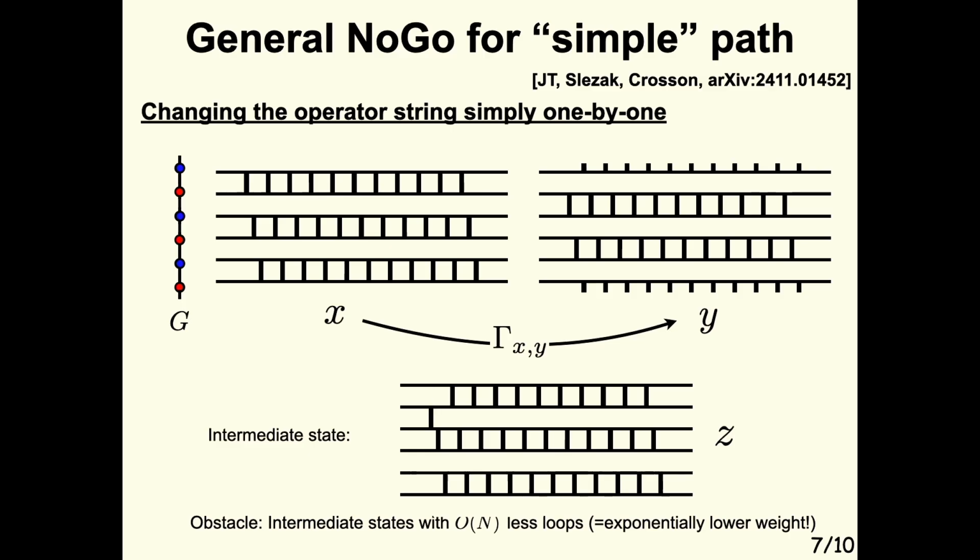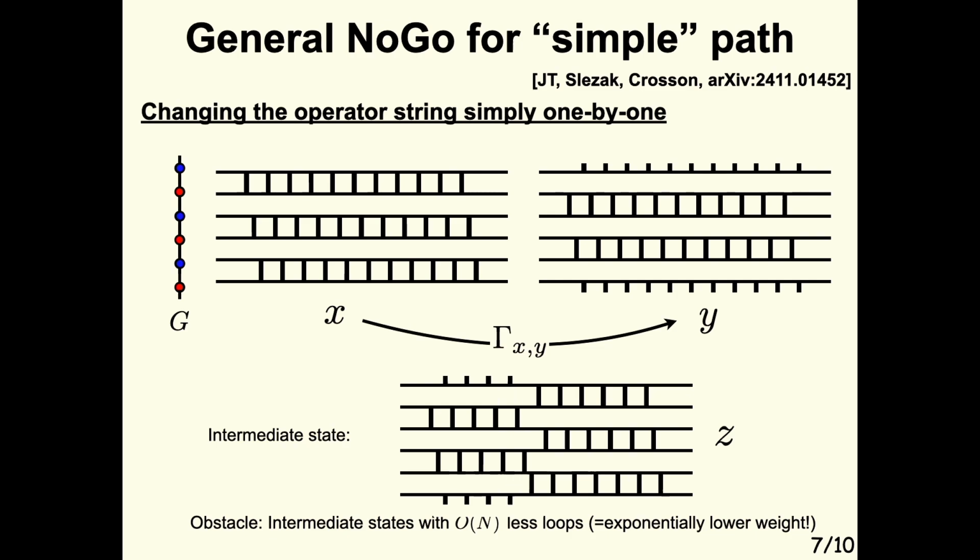But here we are just going to consider the simplest possible canonical path. If you have two configurations x and y, they're both going to look like this sprinkled bond configurations. Because we have this one dimensionality, we're going to change one bond at a time so that it becomes what y looks like. So one by one. And this is really just the simplest path that you can consider that connects x and y, because you're just going straight from x to y.